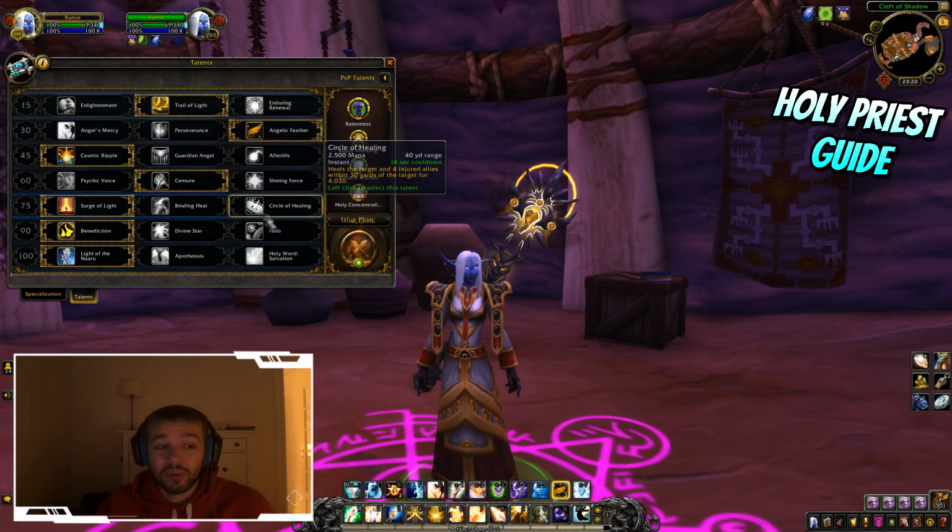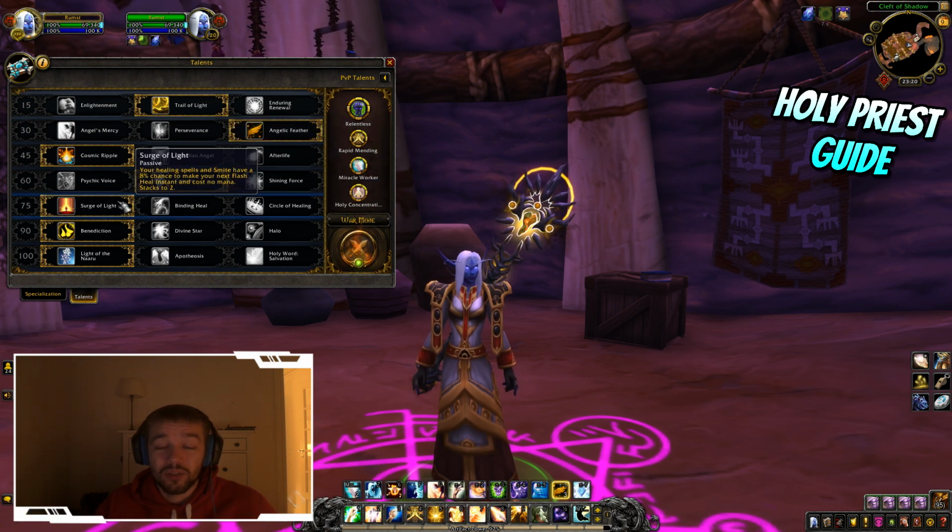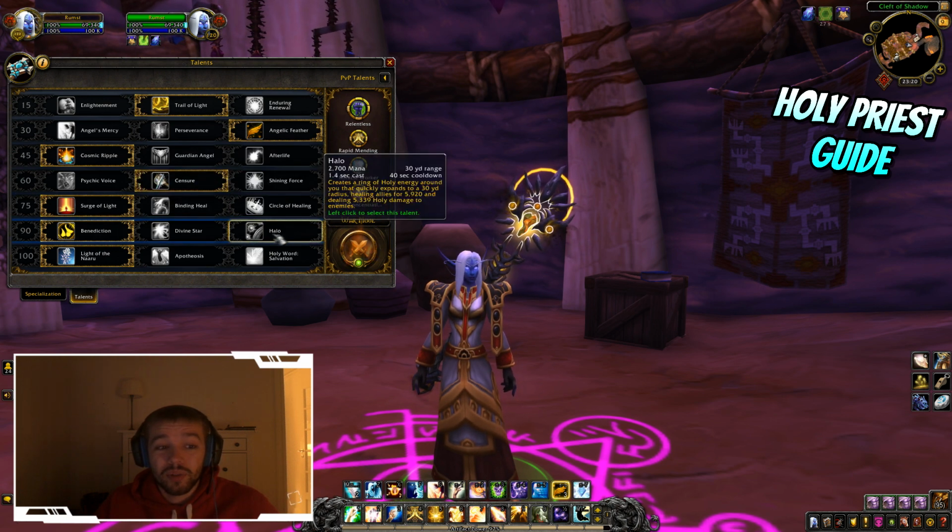But personally, I would go with Surge of Light in any situation. So even if I go to a raid and dungeon, I will go Surge of Light because I like it. I really like it. I love to have instant cast. So the next drop down here.